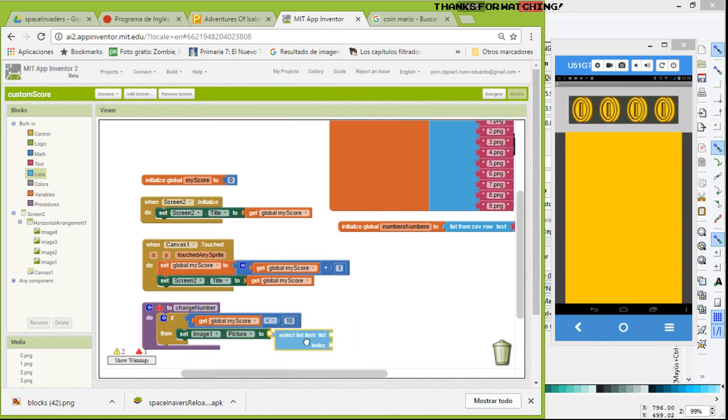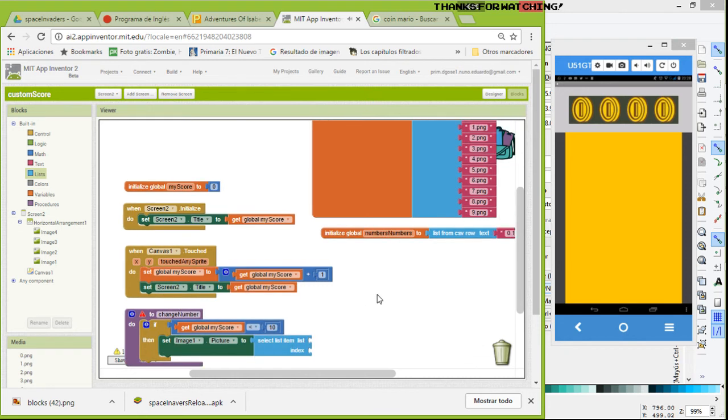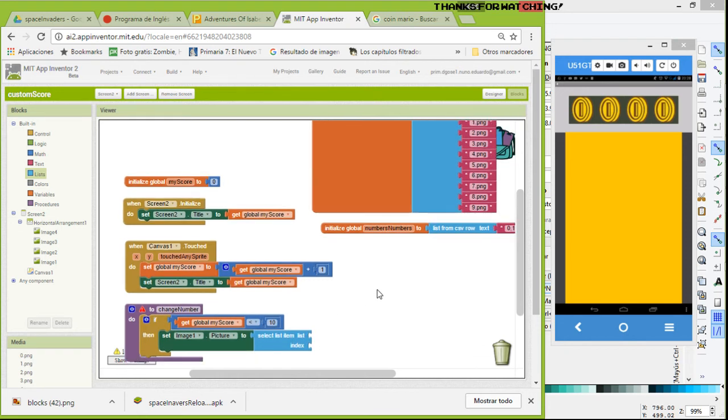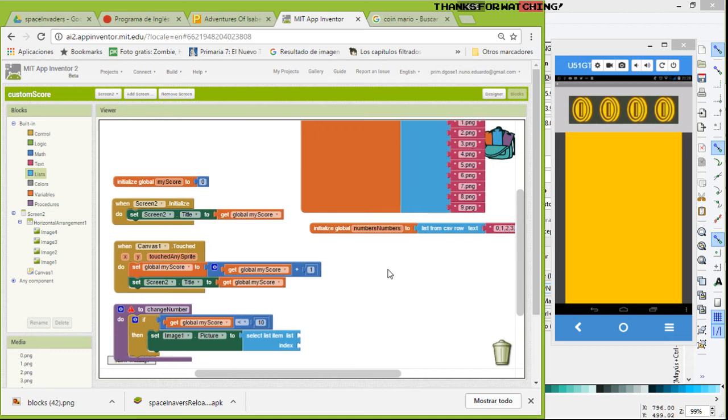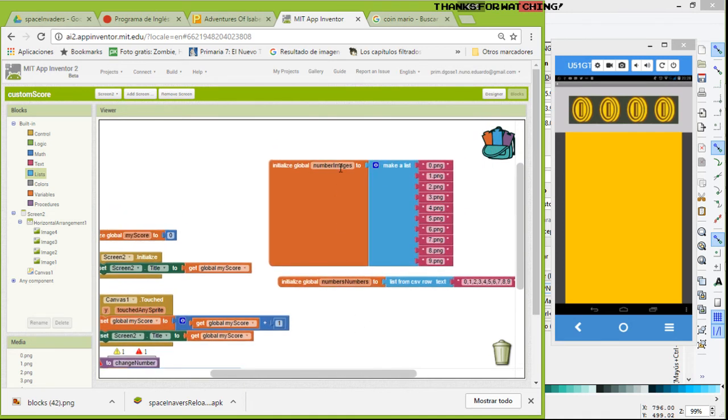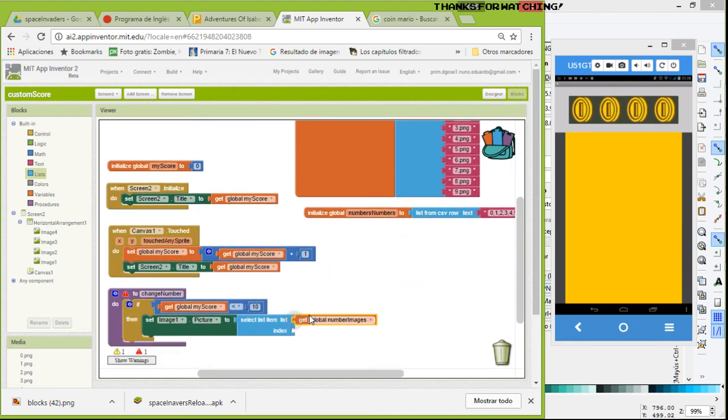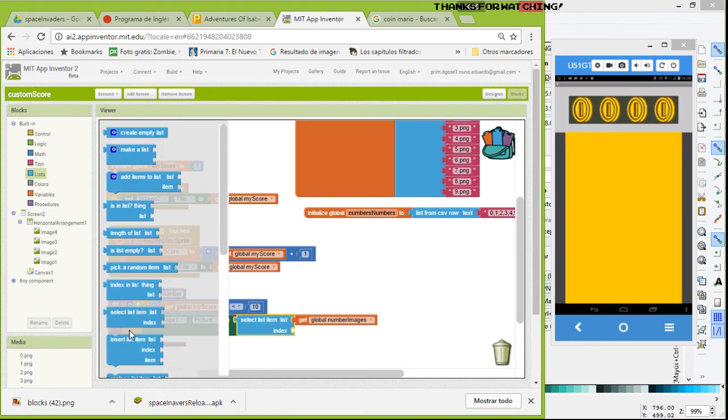Then we are going to get here, in which list? I want you to check. So in the list that is called global number images, from this list I want to use the image. And which is the index? Well, actually we have to know the index using this index in list thing.